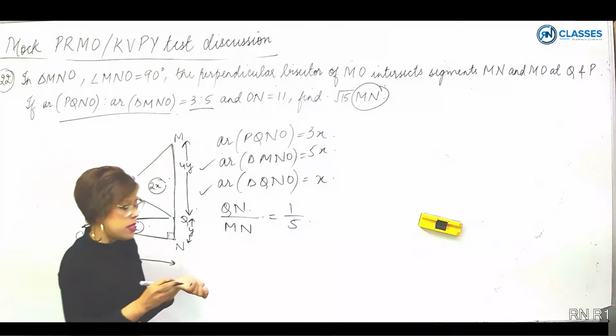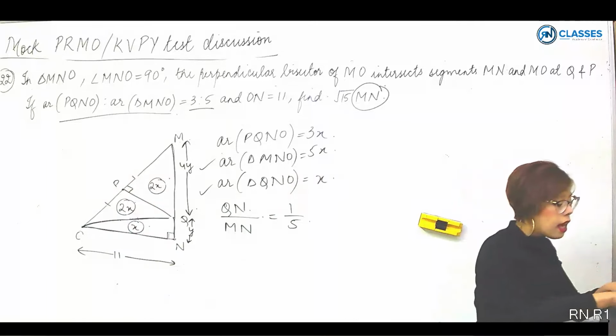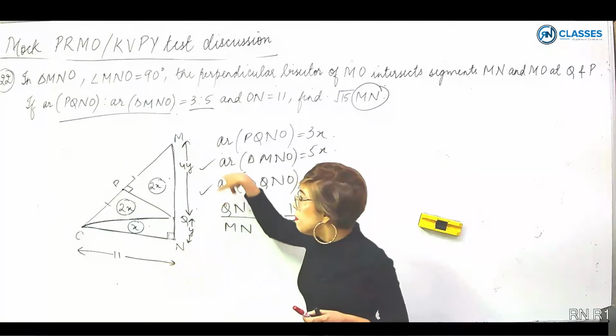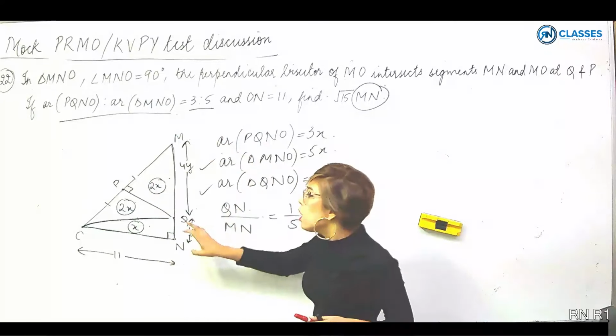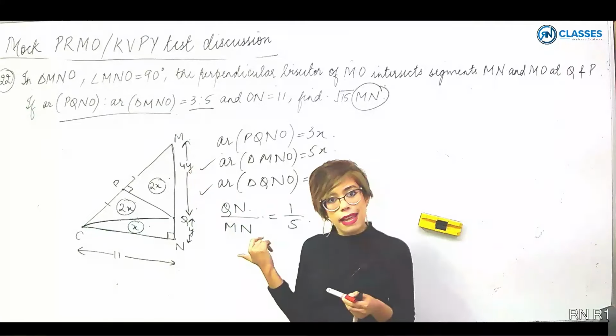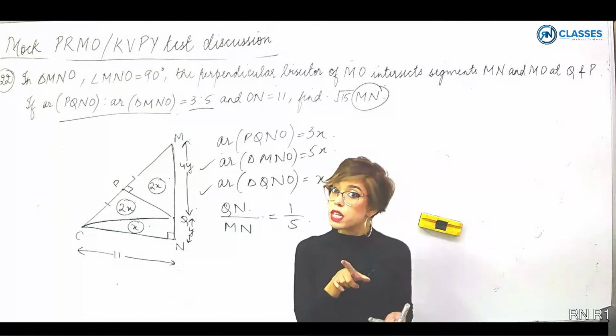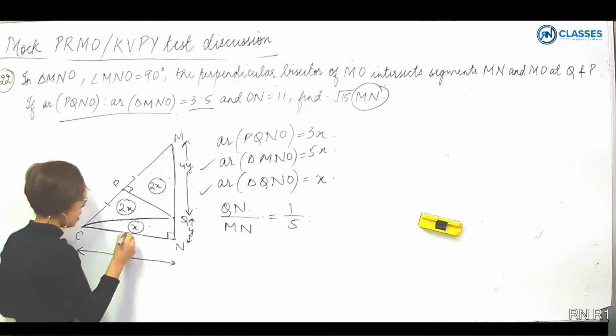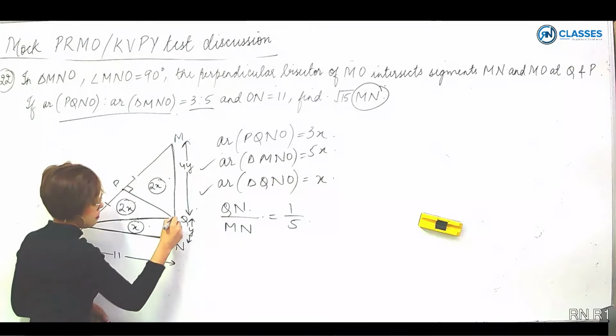Now you'll be like, what's the benefit in that? As you can see, I need to find the length MN, and I have been involving this length. In fact, all I need to do is find the value of y. If I can find out y, I can find the length MN. That means I need an equation in y. Now let's see, equation in y. Also, I have to use this. So this is 11.